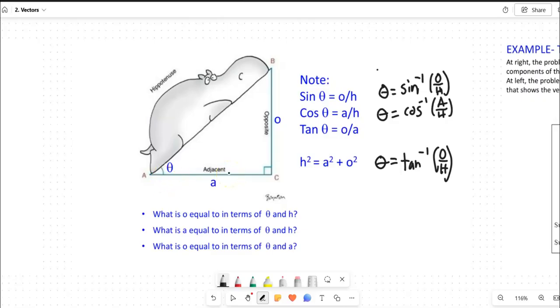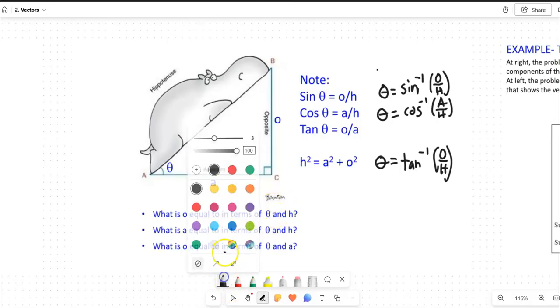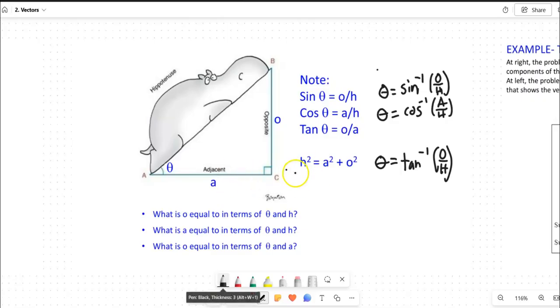Some of us sometimes can forget what is opposite, what is adjacent, opposite of what, adjacent to what. Typically, theta is taken right here, from what you've learned in your trigonometry class. Just remember, if you want to figure out what adjacent is, which will help you figure out what opposite is, adjacent is the side always physically touching theta. That means the side opposite it is right here. Now, just a review, again, c squared equals a squared plus b squared.